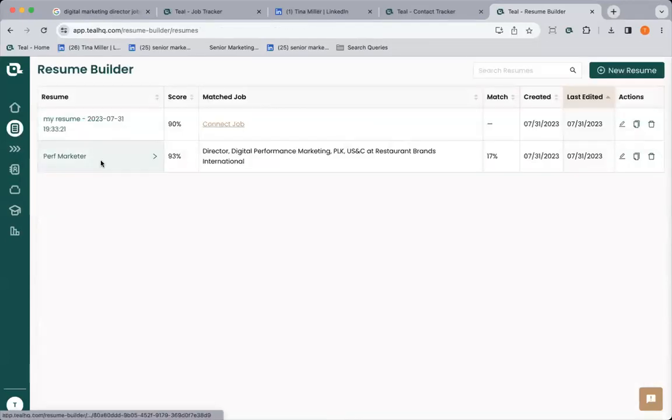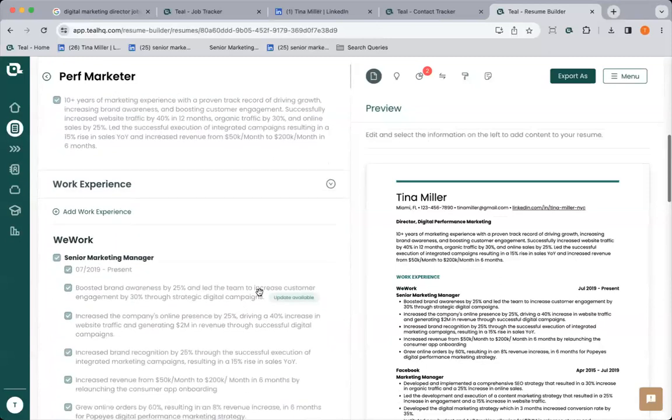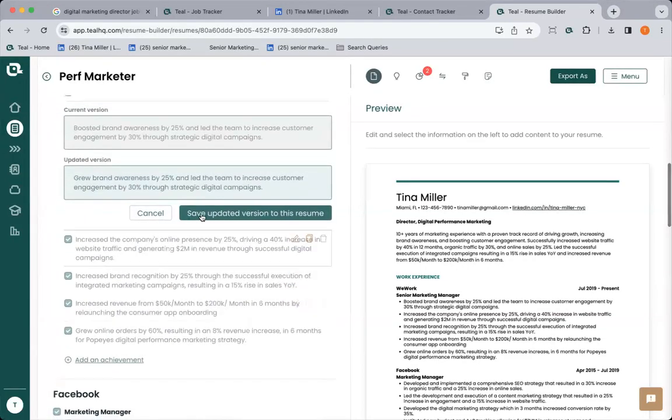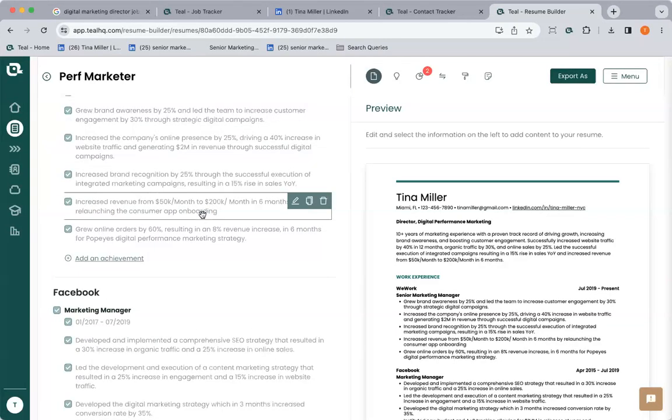And if I go back over to my performance marketing, you'll now see that it knows that there was a change. And so now this is for you to decide as you're managing your career database of all achievements, which is kind of the main one. Could be this is the one it continues to use. Or if I actually wanted to load this into all resumes, I would say save updated version to this resume, and that pulls it in. Right. And so this allows you to sync information.